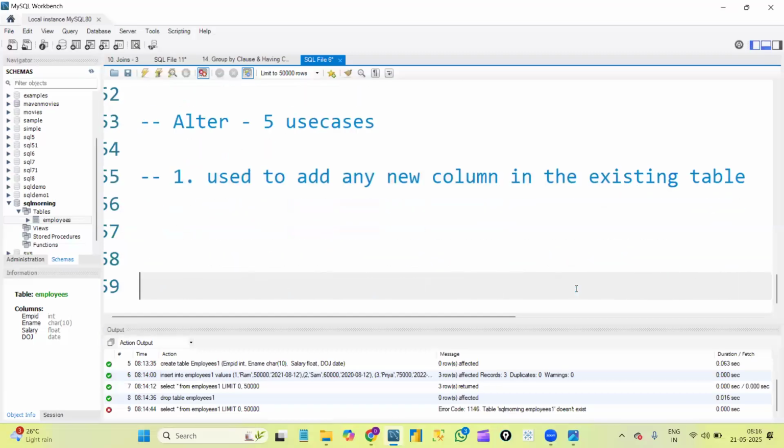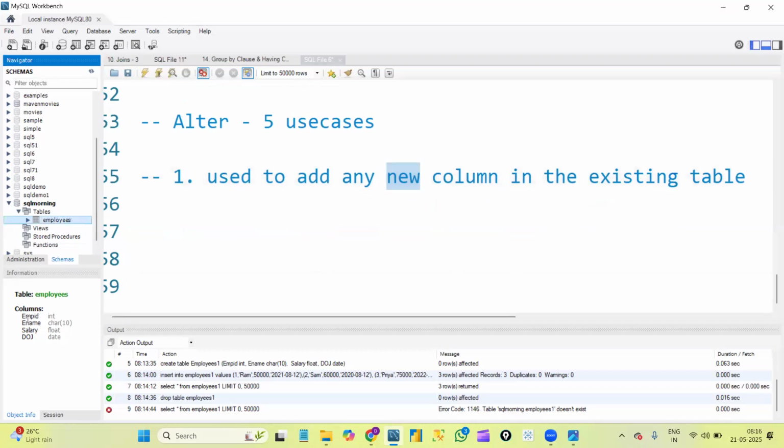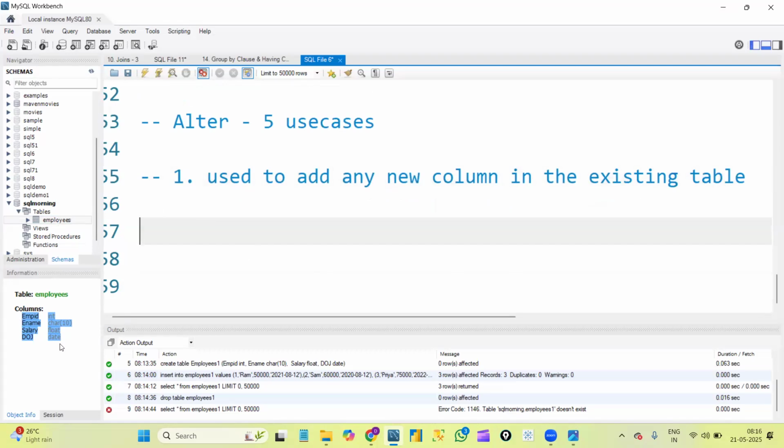Okay, suppose I wanted to add a new column, and I already created a table. For example, we already have the employees table. In that we gave 4 columns. Just now I realized I want another column in it. Normally, we define columns while creating the table, right? Now the table is already created. For an already existing table, if you want to add a new column, then we need to use the alter command.